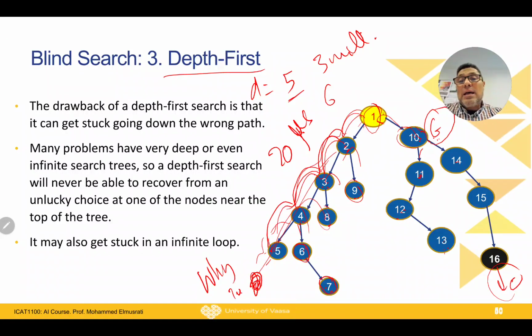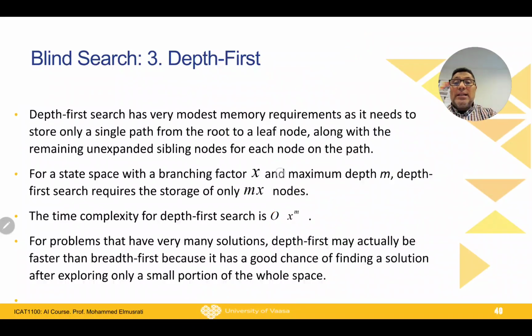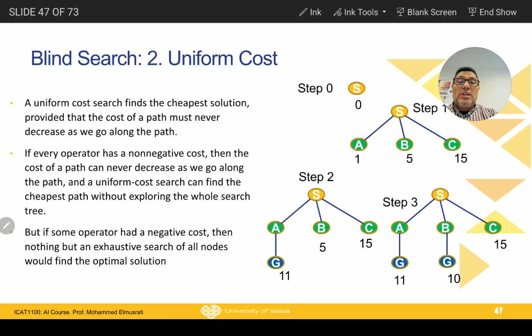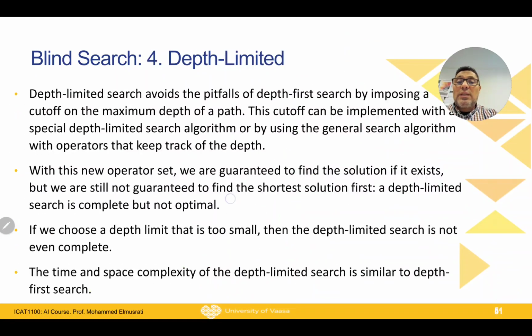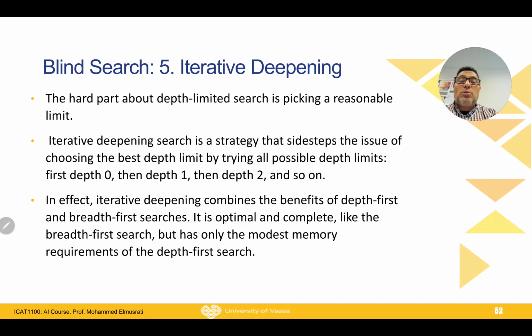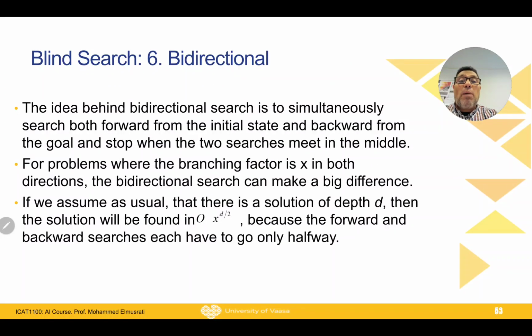There is another way, called bidirectional. This is the uniform cost that I mentioned before. Depth limited, yes, we have iterative deepening, and we have the bidirectional technique. The bidirectional searching technique can be quite efficient if we know the goal. You might ask, do we know the goal? Yes, in some problems we do know the goal.